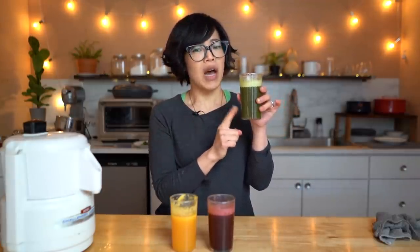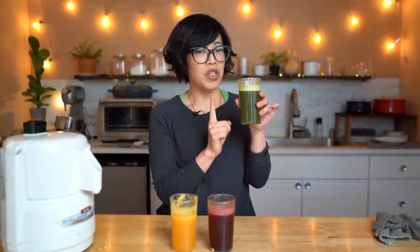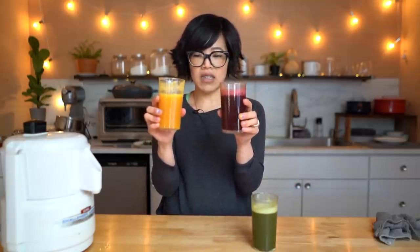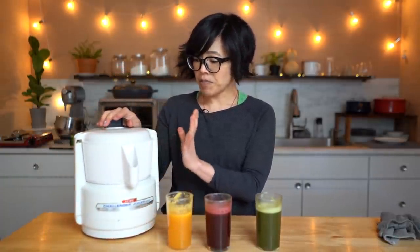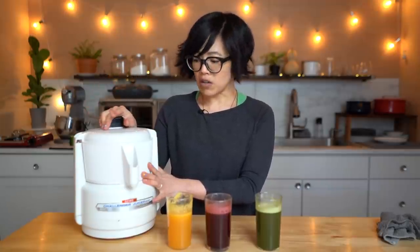This first green one is a bit too sour — too much lemon. Had I used half the amount of lemon I think it would have been perfect. But all three are absolutely delicious, complex, full of gorgeous nutrition and antioxidants — I mean, look at the colors. I am super happy with my $10 purchase. A little bit of elbow grease and TLC — all it needed was a good cleaning, and I hope it lasts another 50 years.